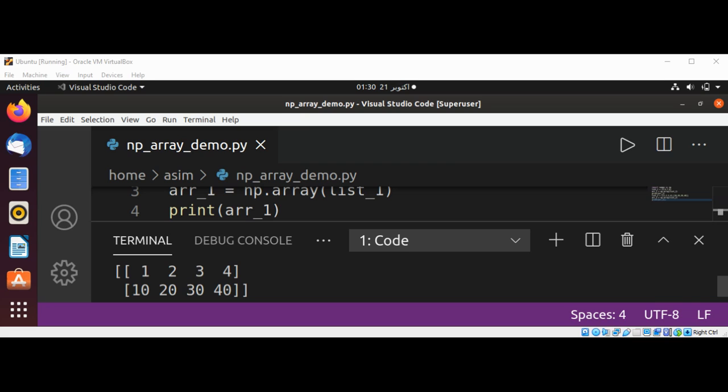We can confirm this by inspecting the ndim and shape attributes of our array. So I will clear the terminal.